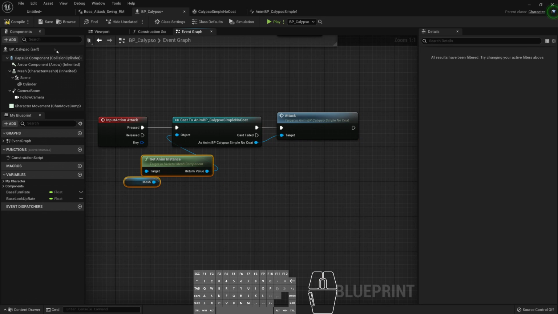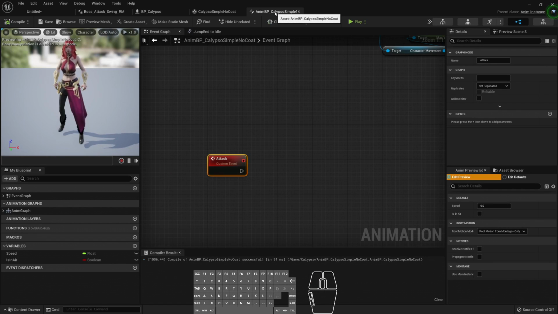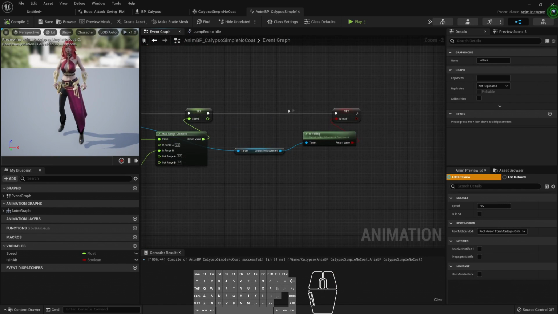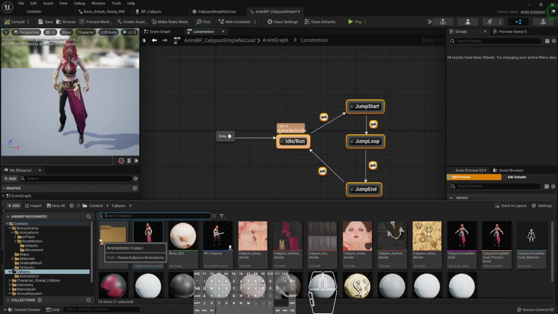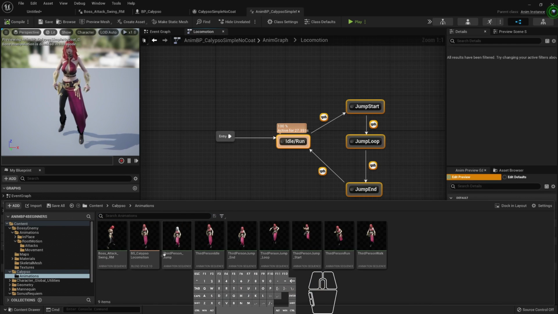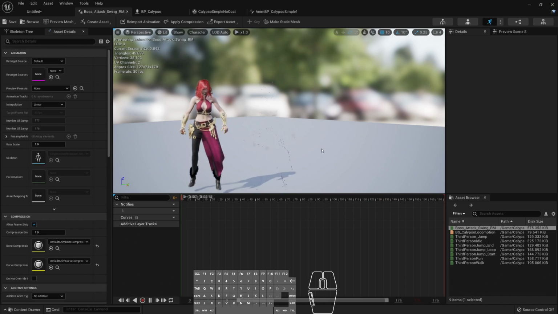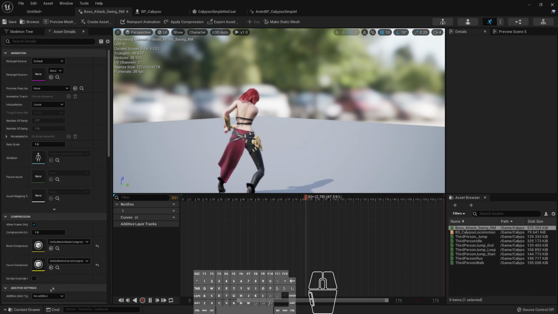Now, I want to play my attack animation, and I don't really want to set up a variable here like it's attacking, and then adapt my locomotion state machine. Nah, it's too much trouble. What we can do is use an animation montage to manage our attacks. Let's create an animation montage. Content drawer, an animation, and here we can select the animation we want. This is the one we want. Swinging, yeah, that's the one we want.